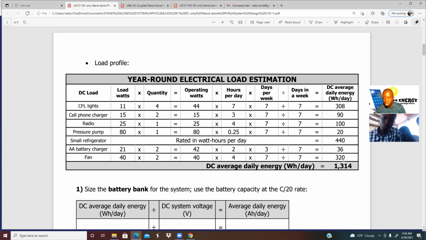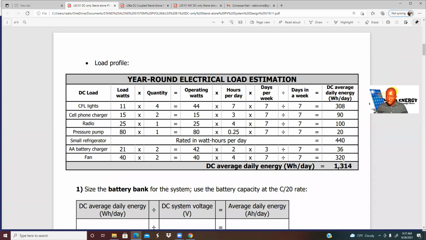So you go on and on. That is how you do your load analysis. If the person has any appliances, you got to ask the person how many hours in the week they're going to use it. For example, let's say somebody has a TV, but they work very hard. They work a lot, so they don't really spend much time home. They're only home on the weekend. Or they have an entertainment system, maybe a big radio, big system with a big speaker and whatever.